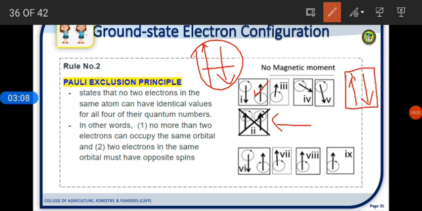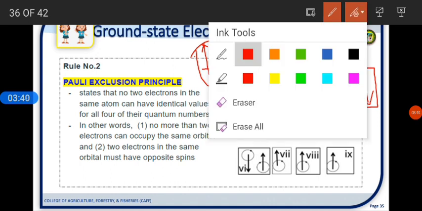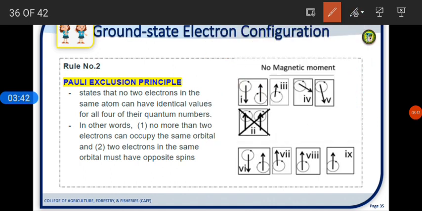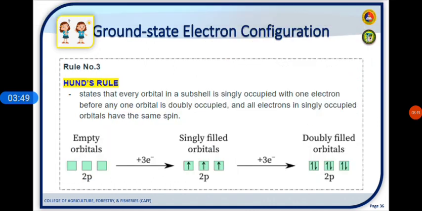I hope you get the concept of the Pauli Exclusion Principle. Okay, just remember, for each orbital or in an orbital diagram, there is only a maximum of two electrons. And then the electrons must have opposite spins, and electrons are represented by arrows. Yeah, I hope you get that one, class. Now let's proceed to the next, Hund's rule.